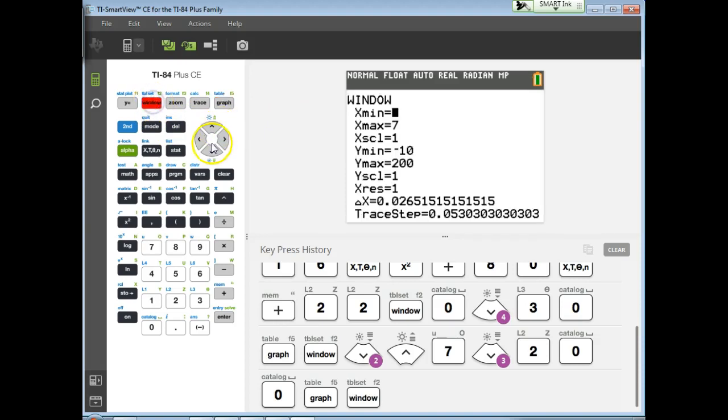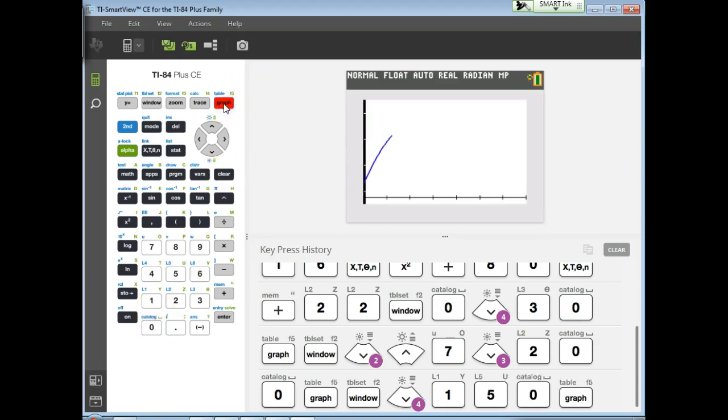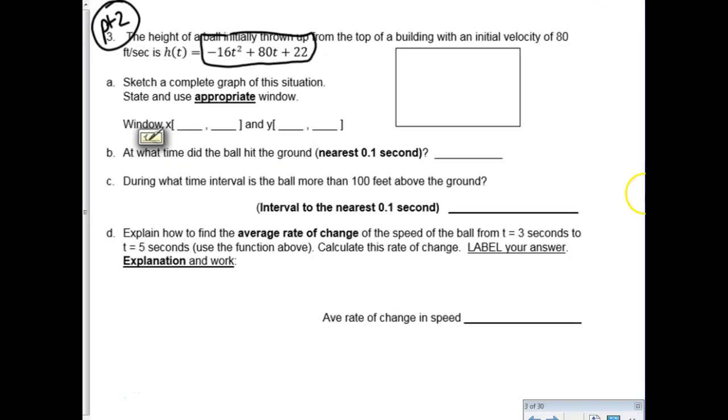So, if you have the time to play around with the window, that's cool. Otherwise, you just need an appropriate window, which I know has a lot of gray area. What's appropriate for your window and my window, we might have a difference of opinion. So when they want you to fill out the window that you used, for x's, I went from 0 to 7. So I'm going to be checking to make sure you don't do something weird with the time. And then for y's, you can start at 0 technically. I like to go -10, and then I went up to 150 when I changed it. And then of course you're going to sketch it.